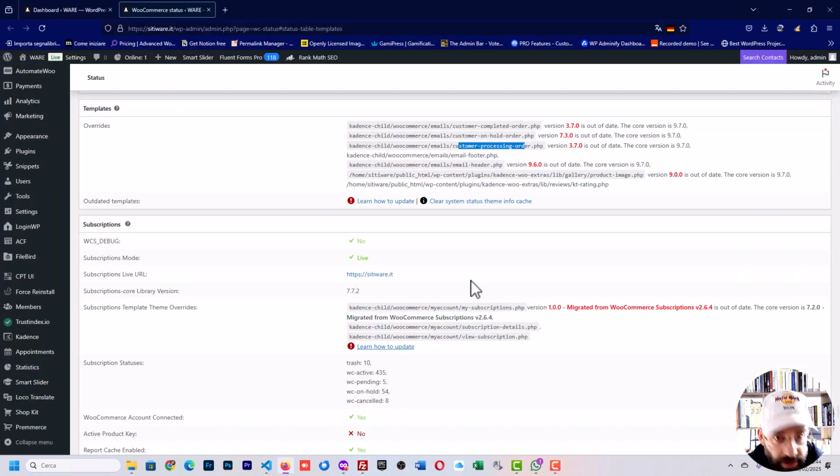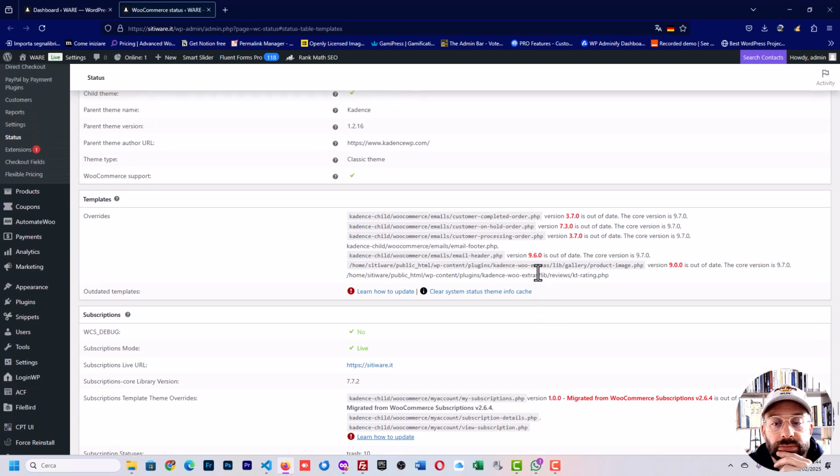Great. Now, if we update this page, if we refresh, we should see these 3 files not present anymore. Let's see. Probably there is some, let me check.